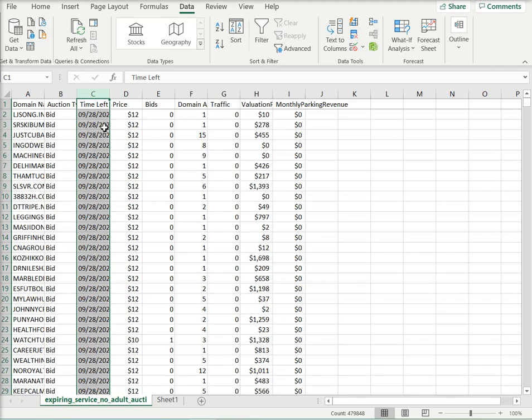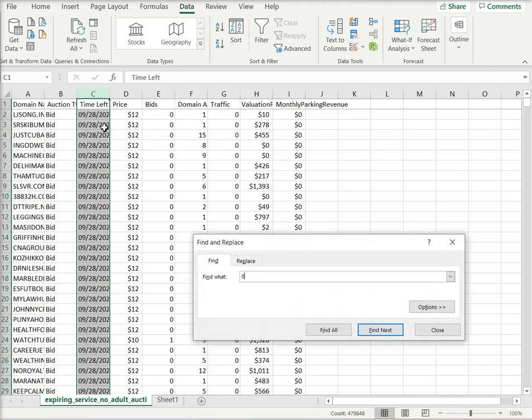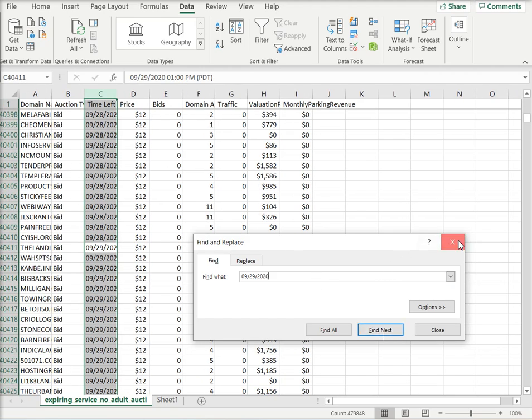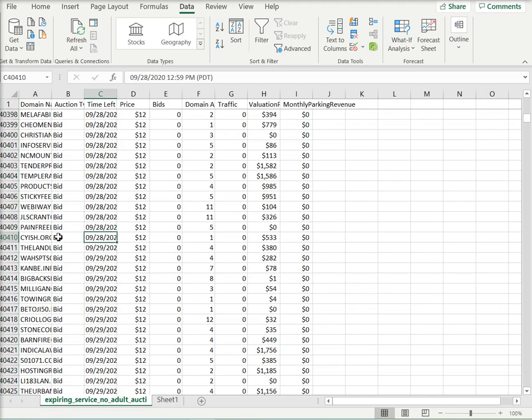I'm going to hit Control F, and I'm going to type the next date, 09/29/2020. Find next. So everything from above here, 40,410, is for a specific date.